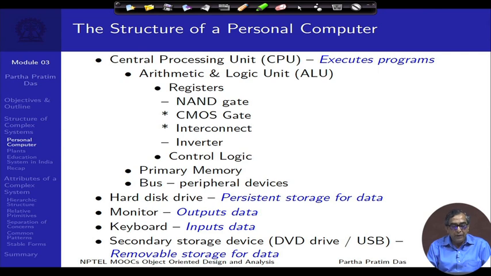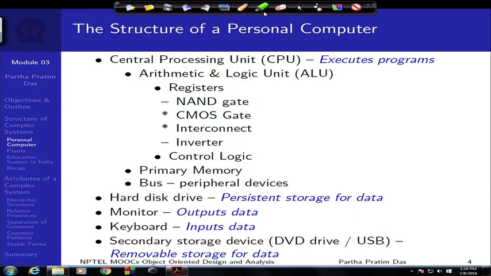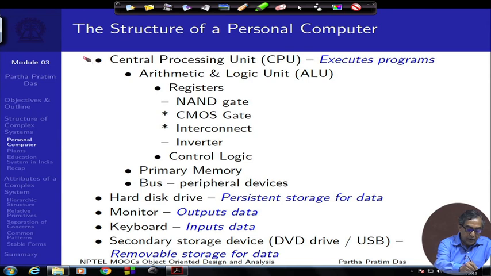Now, if we go deeper and look specifically into a register, we know that typically today the registers are built with digital logic of NAND gates, inverters and other different kinds of gates. If we look into a particular NAND gate, typically a NAND gate will be realized in terms of CMOS technology. So, it will have CMOS gates and interconnects. So, this was the highest level of decomposition.